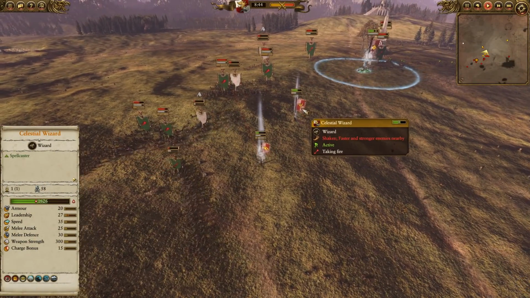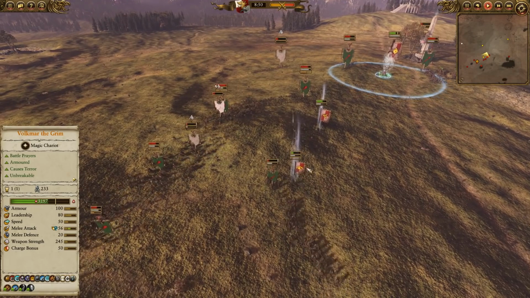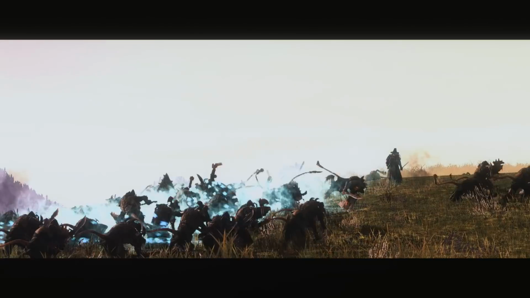Unfortunately, my Celestial Wizard is taking a lot of damage. He's trying to run through to help, and the odd unit is shattering at the sight of these bad boys, which is pretty great. But I really don't want the Witch Hunter in melee fighting Storm Vermin. It's just not good for him. He only has 30 armor. So, get him with a Wind Blast.